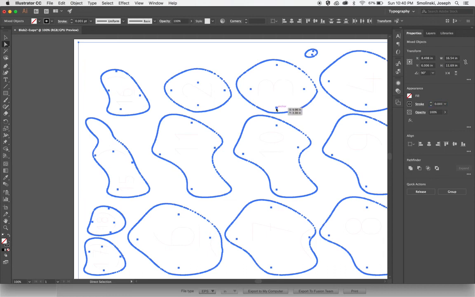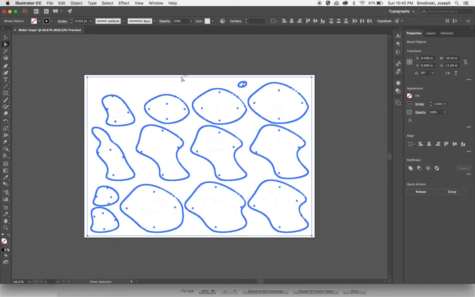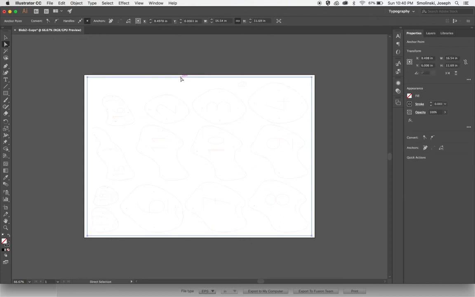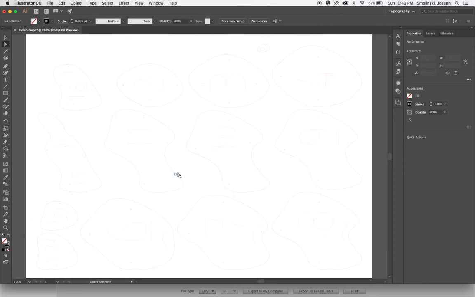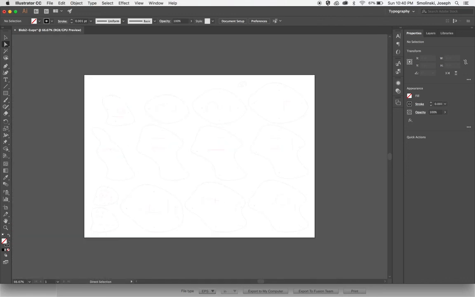Okay, the last thing I'm going to do is there's this box around the outside. I don't need that. I'm going to select that, delete, delete. Now if we zoom in, you can faintly see we've got black cut lines, red etch lines, or engraving lines, which are going to be set up for the laser. So now I can export this and have it ready to laser cut. And that's all.